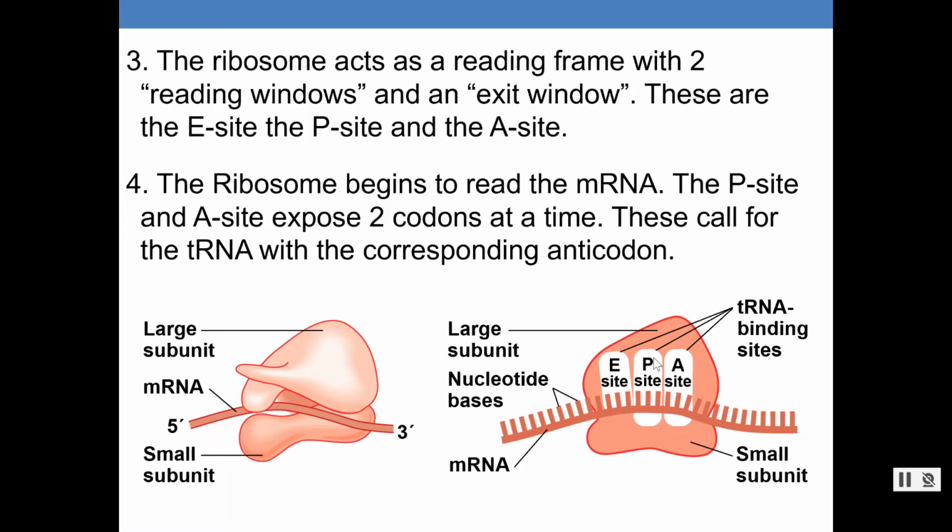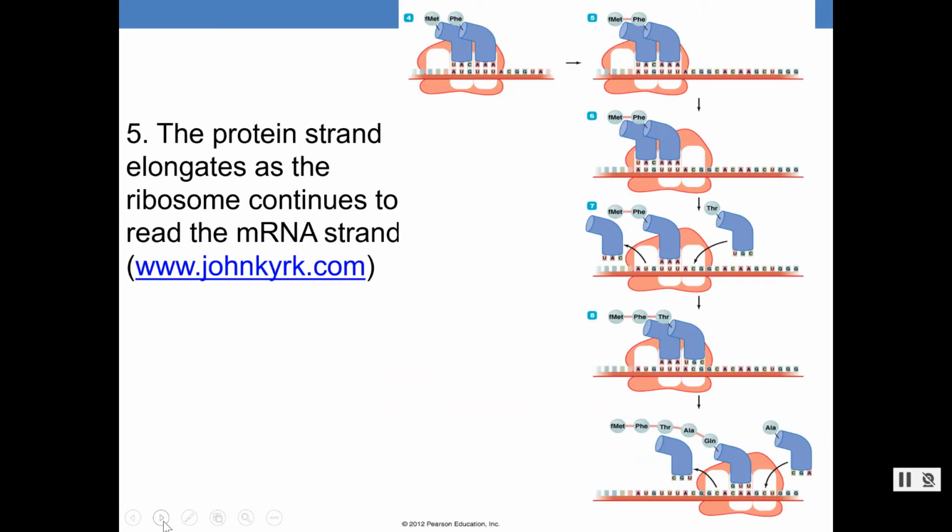All right, so we've got our initiation complex. We have our AUG in this P site, and then let's see what happens. All right, so small subunit, large subunit, there's my mRNA. The ribosomes have bound in that ribosome binding site. I have my tRNA in that middle site carrying methionine. And then my A site was open, and I have my next one come in. Now this is a different thing, so it's got a different amino acid here. This one is UUU for the codon, so the anticodon was AAA. The tRNA that has the anticodon AAA fits in, and that one carries phenylalanine.